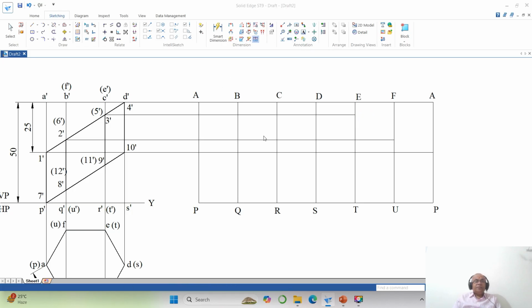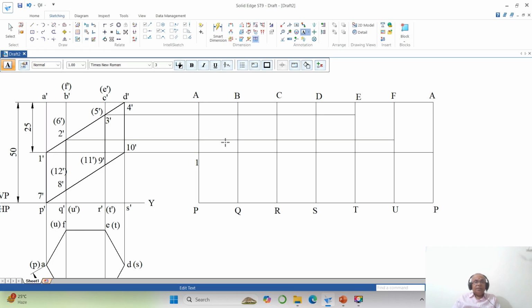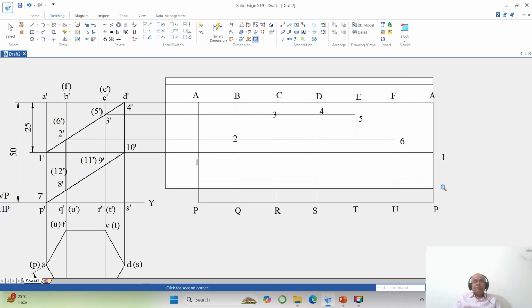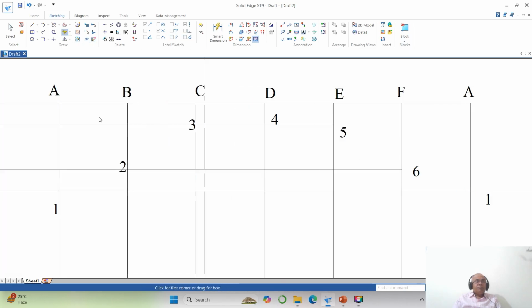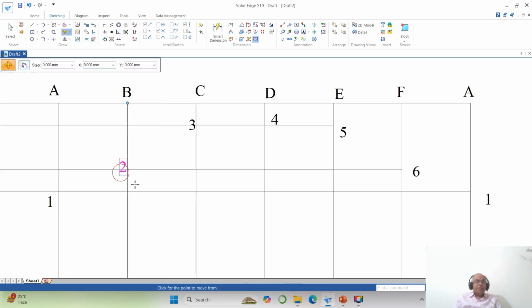Now you go to text. So here you type 1, then you have 2, then you have 3, then you have 4, 5, 6 and 1. Okay. Now you go to zoom window, go to move. So you take 1, then you have 2, then you have 3, then you have 4, okay, 5, 6 and 1.